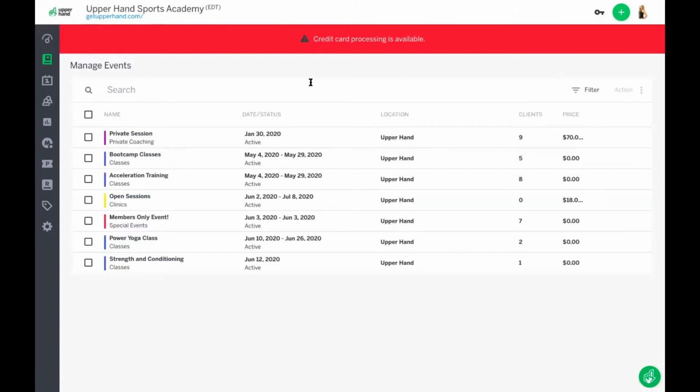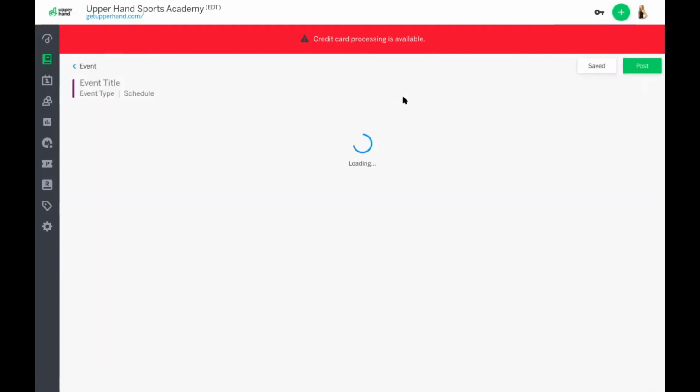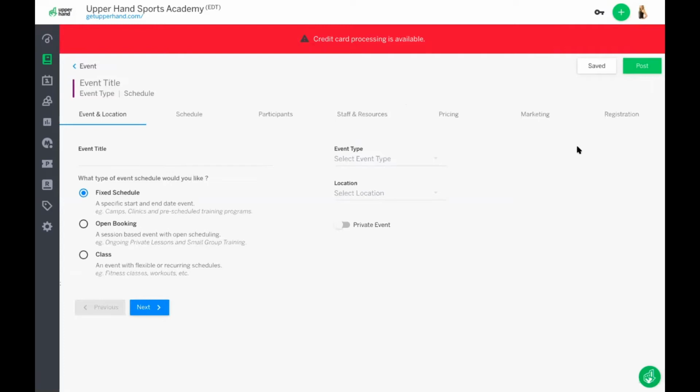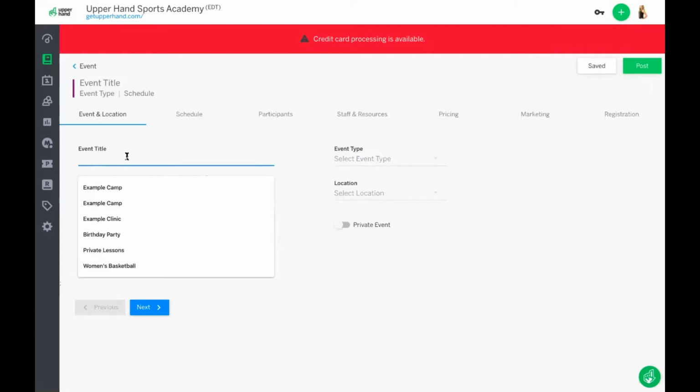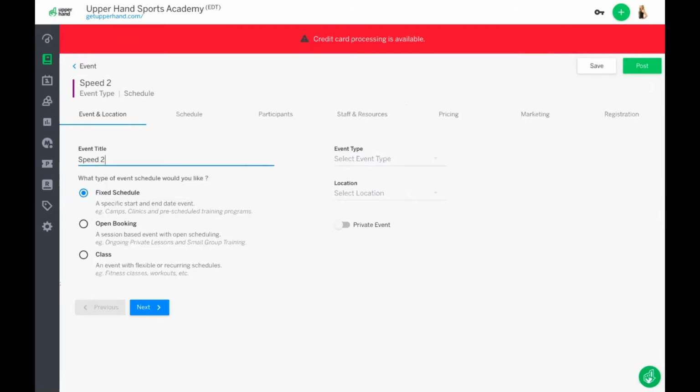So without further ado, to create a new class in the system, from your events tab, green plus sign like always, new event. When your screen pops up here, you guys are used to seeing those 7 tabs across the top. This time, before we actually set class, I'm going to name it Speed 2.0, which is the name of this specific class. Now, when I actually select the event schedule of class here, you notice that the tabs across the top minimize, and now we only have 4.